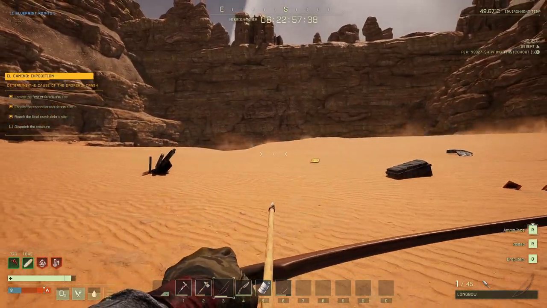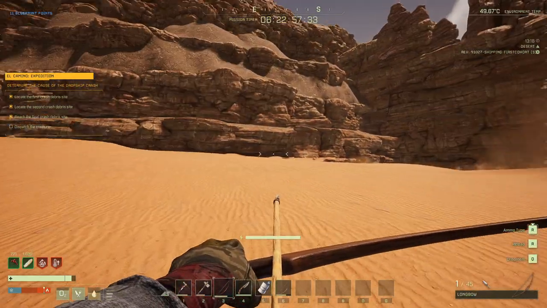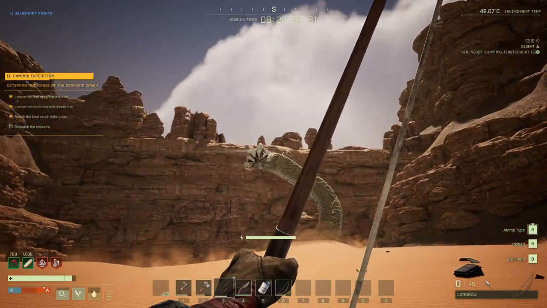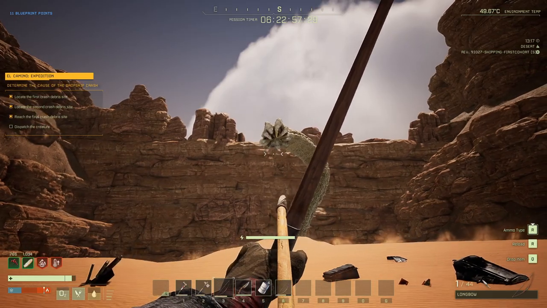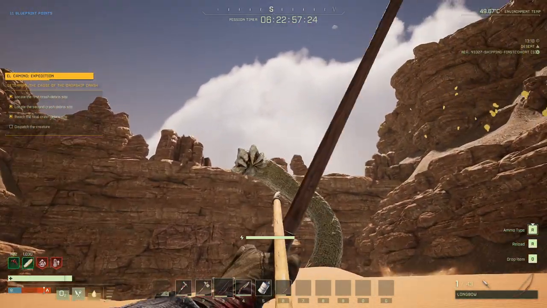Oh, blood. What is that? What is happening? Oh, my. Okay. That, how am I going to beat that? What am I supposed to do? Dispatch the creature. Dispatch the creature? Oh, he's spitting on me.